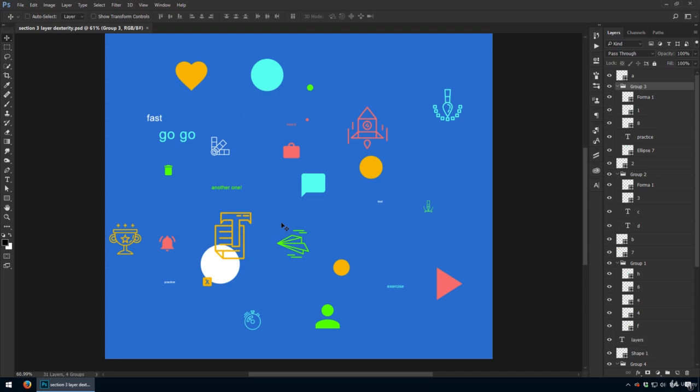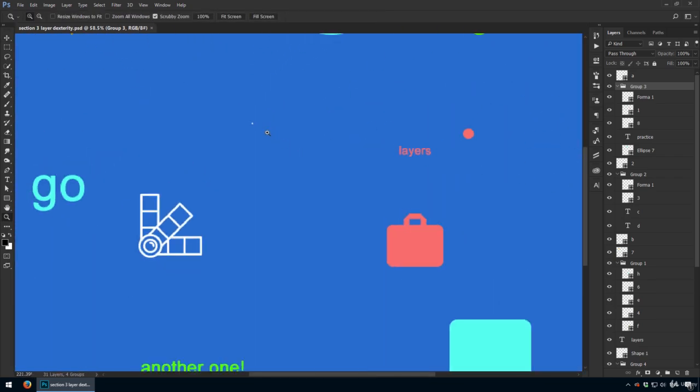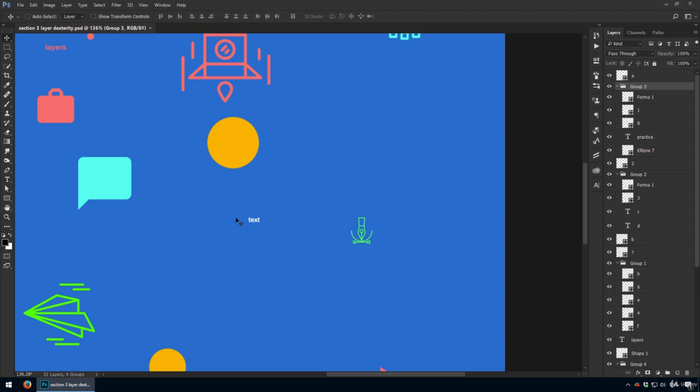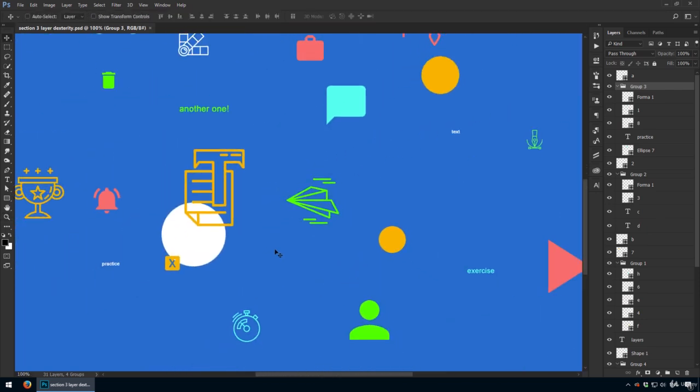Here are a few tips. You'll have to zoom in and out because some of these layers are particularly tricky. Use Shift to select multiple layers together. Review your cheat sheets and identify which selecting techniques are best suited for the job. You can use the existing groups, or you can discard them and create new ones. Of course, it's up to you if you want to focus on the Layers panel or if you want to work on the canvas area alone.